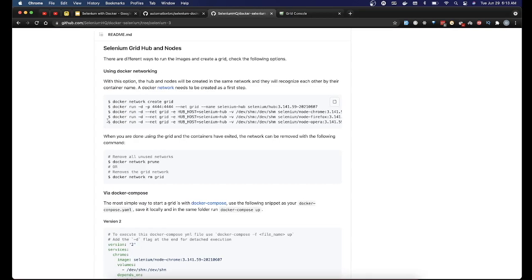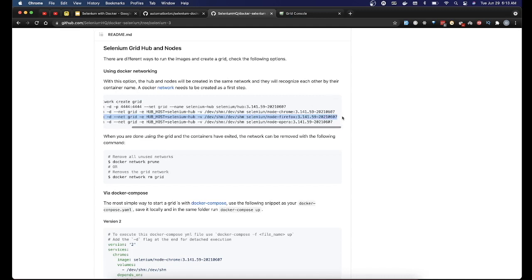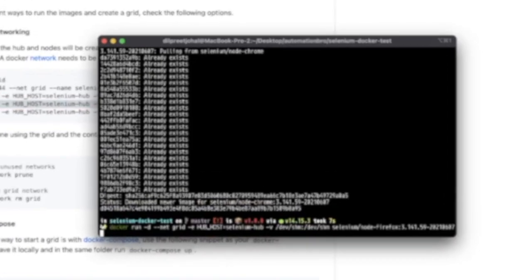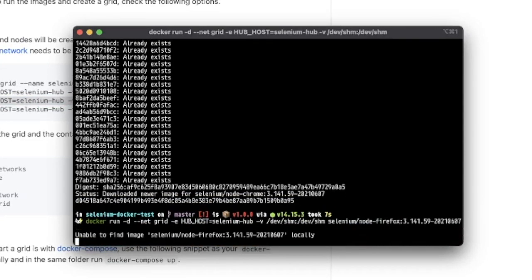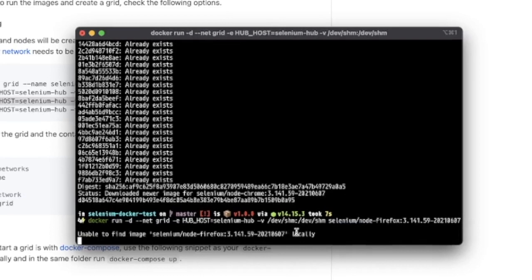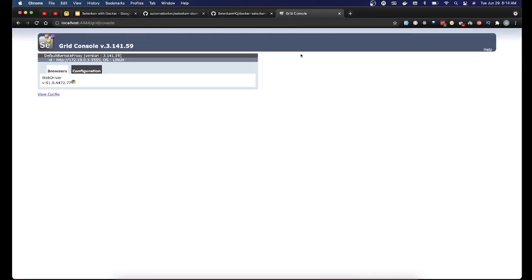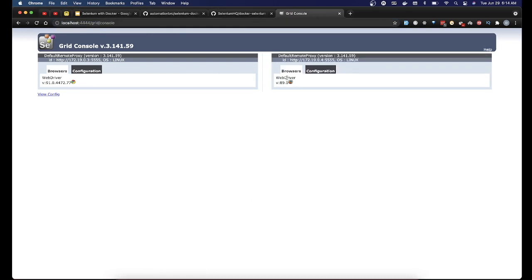The next thing is to run, let's say, our Firefox image. So I will copy that and paste that here. Everything remains the same. The only thing we have changed is the node. It's good enough, and it's going to try to pull that again, which is fine. I'll come over here, and once I hit enter here, it will also show up right over here, the Firefox image. So yep, this is done. I will hit enter, and there you go. We have Firefox here as well. Awesome.